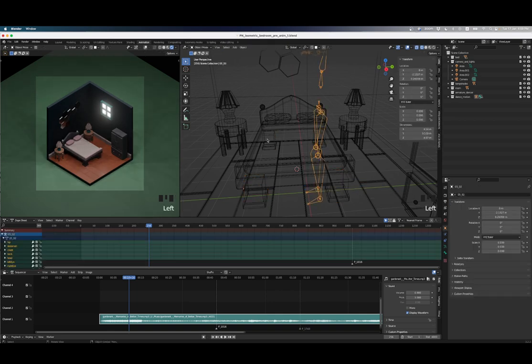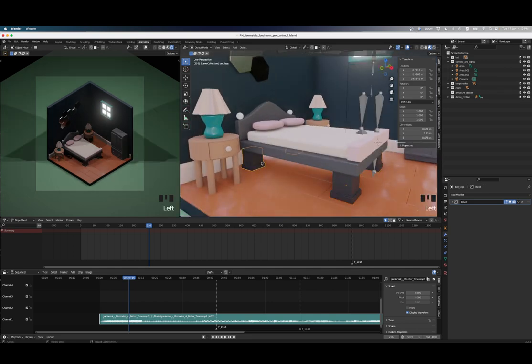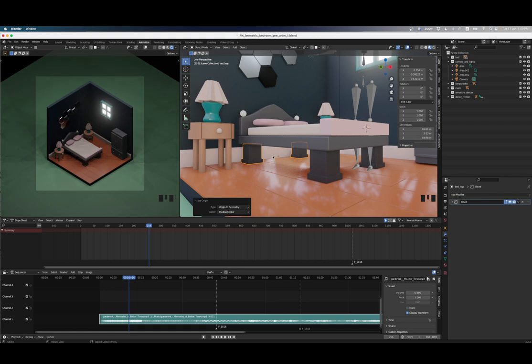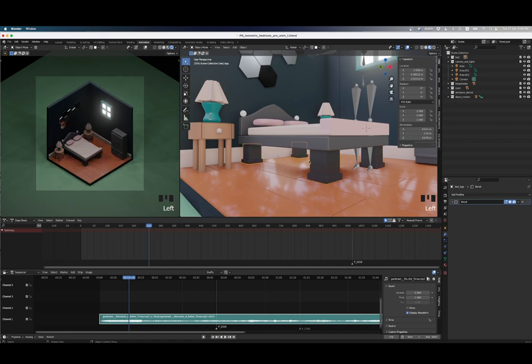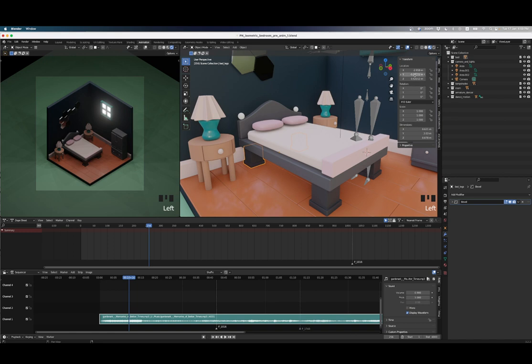Now we have two different objects, and I'll go back into material preview. And at this one, I'm going to put the origin in the center, which is now put the little dot there. And this one, origin also in the center. And they both have the scale applied. They've both got a scale of one. Okay, so I'll keyframe those positions so our bed stays like a bed at the beginning.